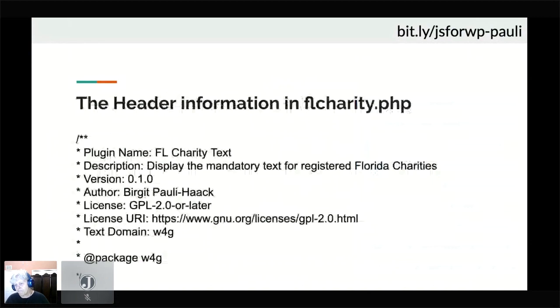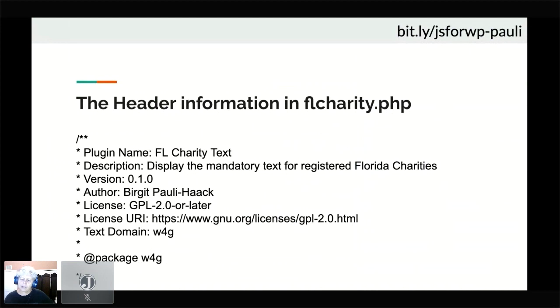So the header information is in your plugin PHP, here in the FL-Charity PHP. That has the plugin name, the description, the version, the author, the license, and it's called package with the namespace W4G.